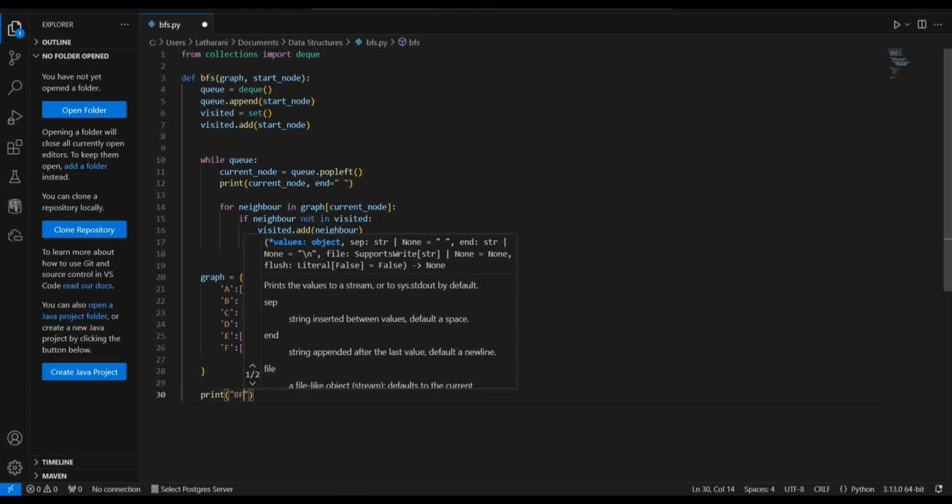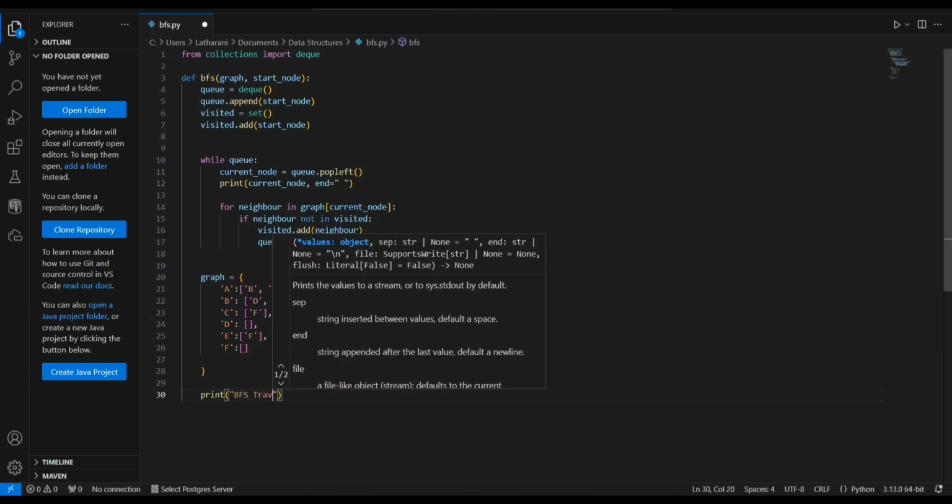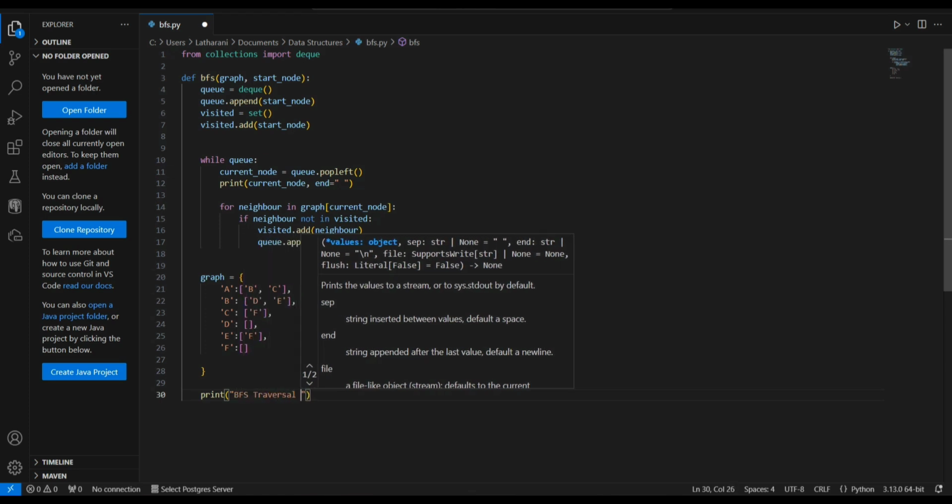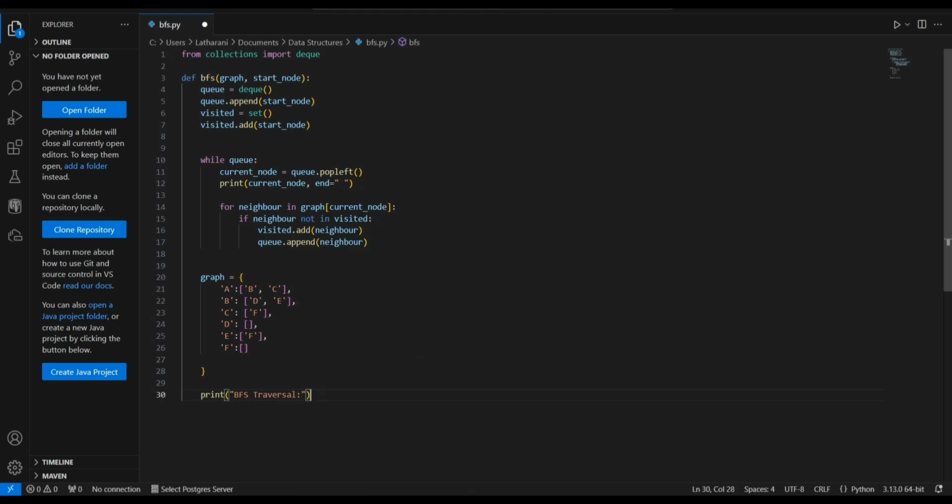Next, I need to write print, BFS traversal, and call the BFS function: bfs(graph, start_node) where the start node is A, with the graph representation.